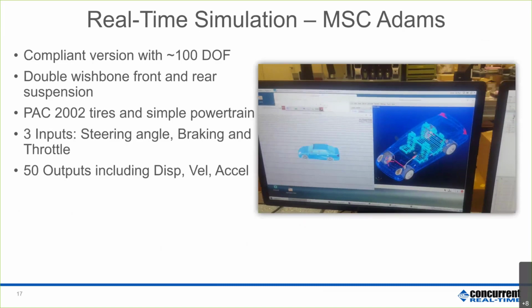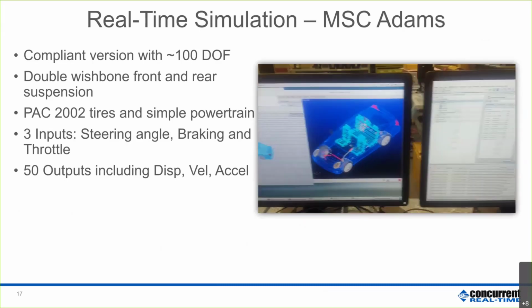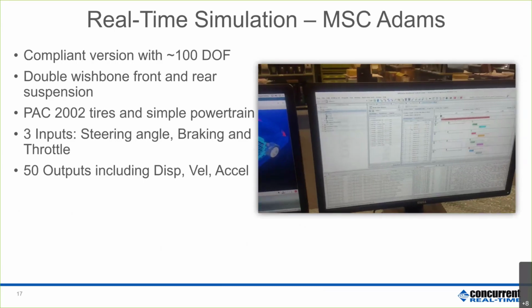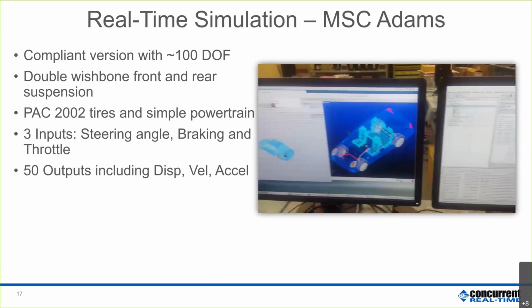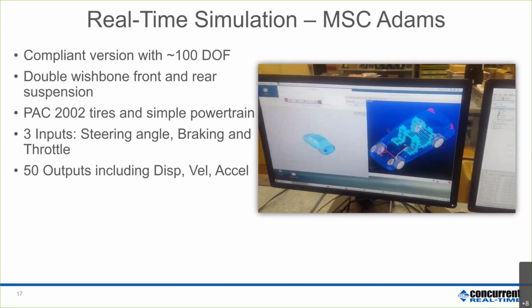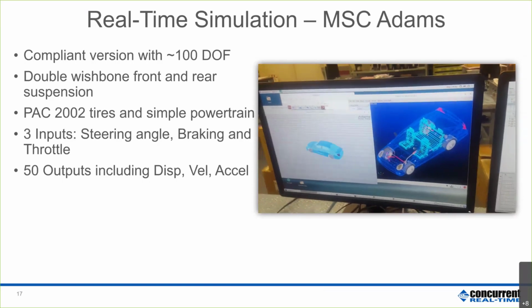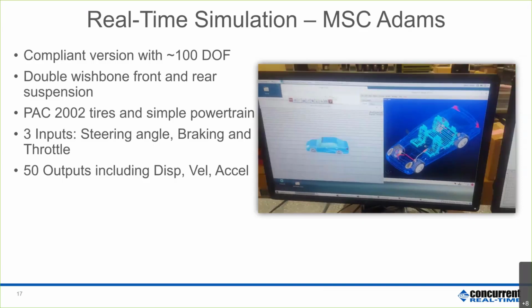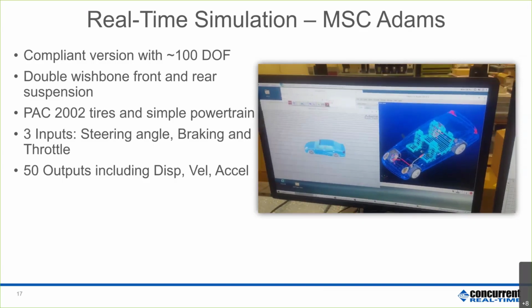This slide, again, is a video I took in the last MSC workshop in Japan. Basically, it shows an Adams model running in real time under simulation workbench, and you are seeing the wireframe of the Adams model, and you can see the car is moving there, and we saw already a bunch of videos there. But in this case, this model was approximately 100 degrees of freedom complex.